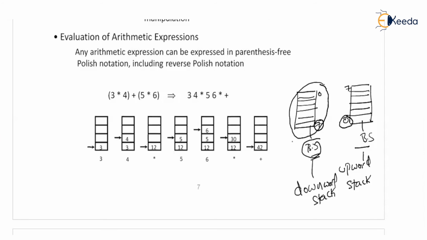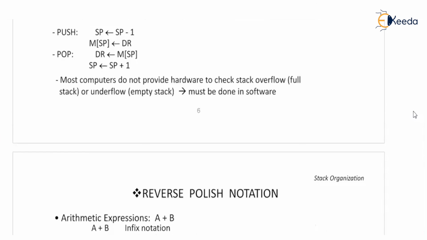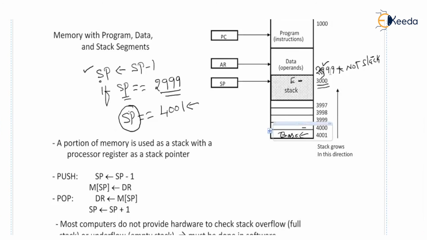This is how the stack is going to be designed and implemented. Being a designer, you can choose anything, either downward stack or upward stack. But in main memory, we can't implement the upward stack. We have seen already the memory addressing conventions from top to bottom. But when we implement a stack, the stack must be implemented at the bottom place. So at that time, we always use downward stack.